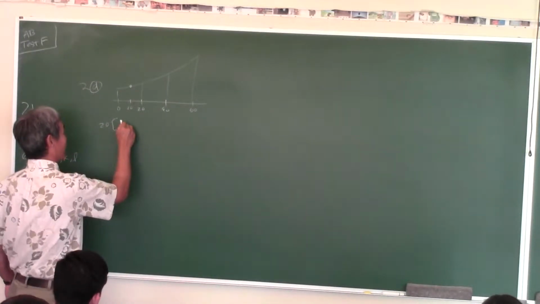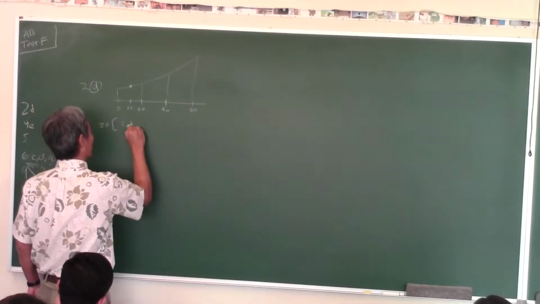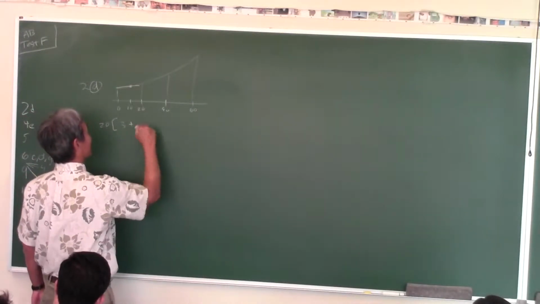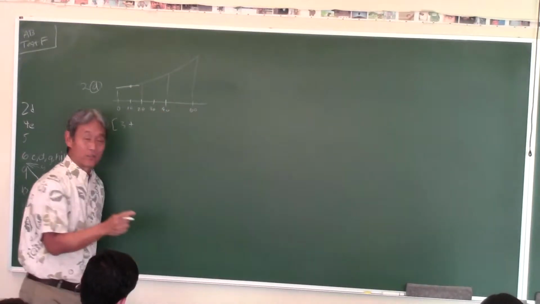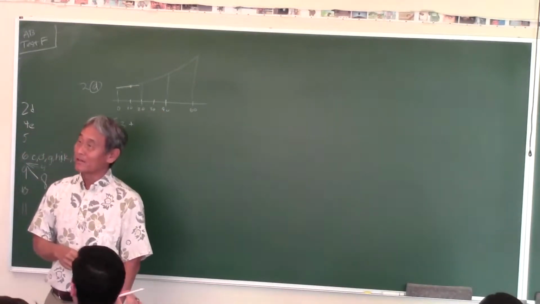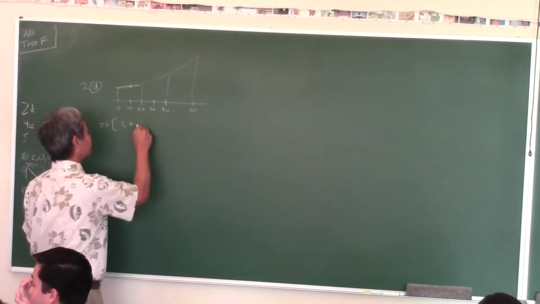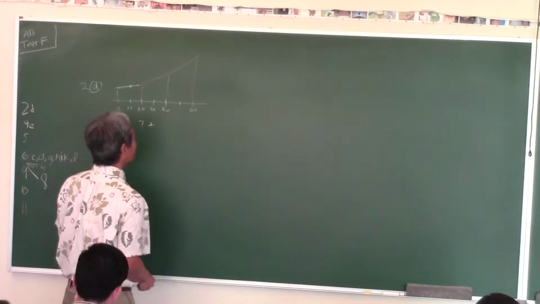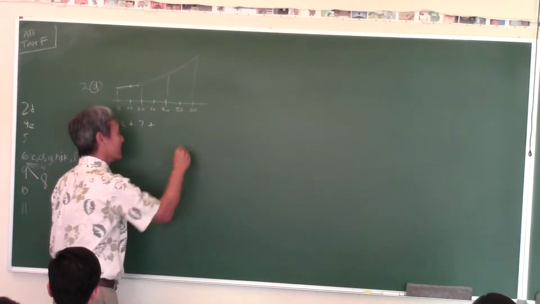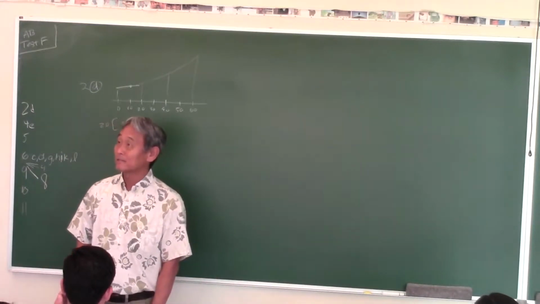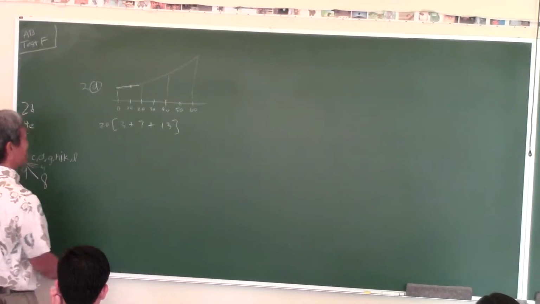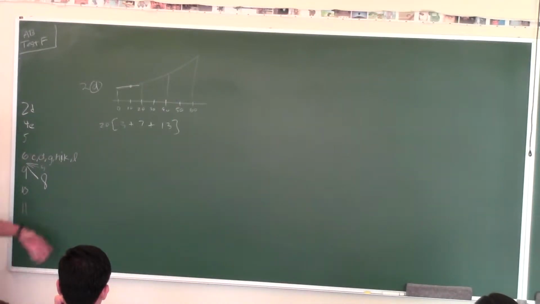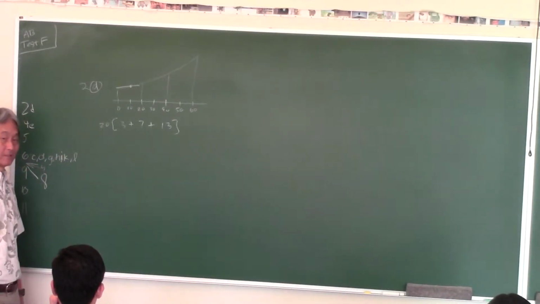It's 3. So that makes the first rectangle. What's halfway between 20 and 40? 30. So you look at the chart. What's the y coordinate for 30? 7. And then halfway between 40 and 60 is 50. Look at the chart. 13. Okay, so if you write that on your paper, you get 3 out of 4 points. You want the last point, you gotta compute it.